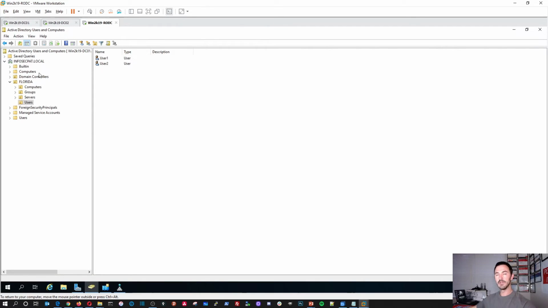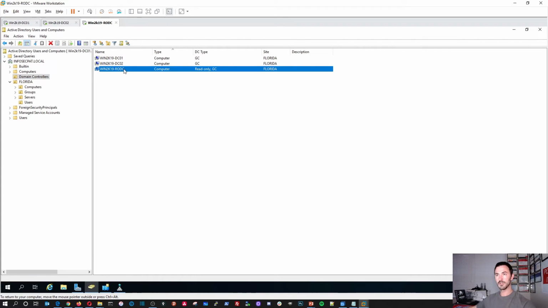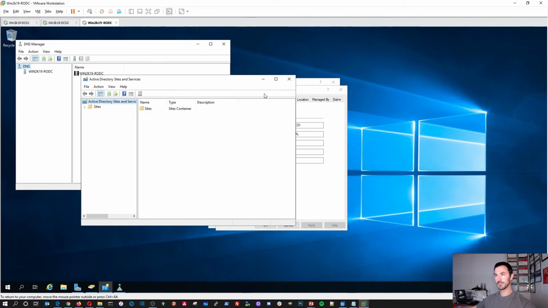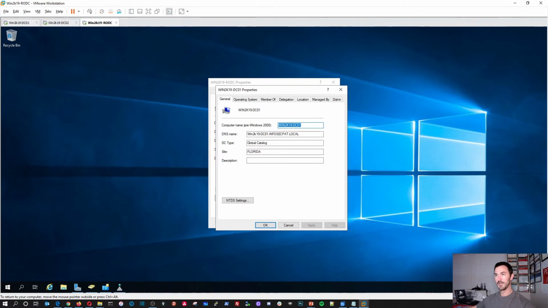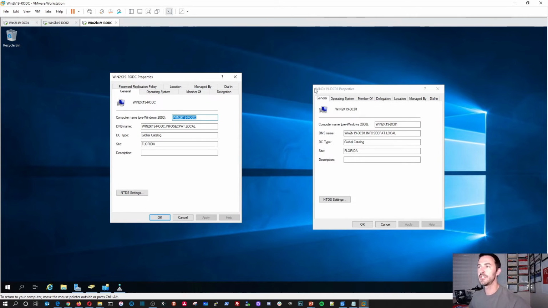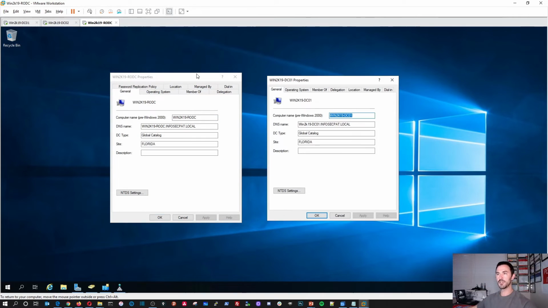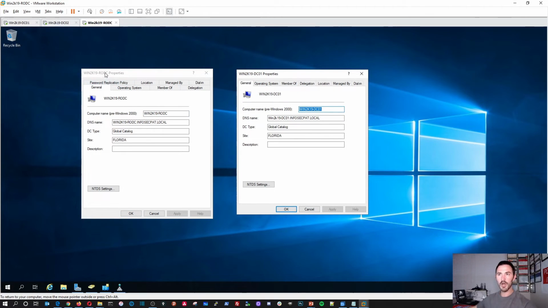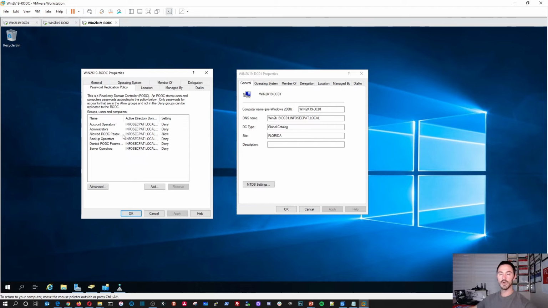And the one last thing I want to show you really quick, let's go to domain controllers. Let's open up properties for two of these. Actually, let's minimize some of that. So you see there's a few little differences between these two. I want to make sure my big head down there is not in the way. So this is the RODC, the read-only domain controller, and this is the primary domain controller. You see we have all the same tabs except password replication policy. This is what I was talking about.